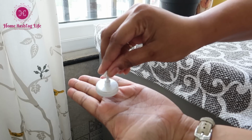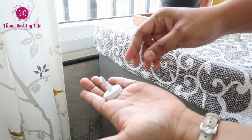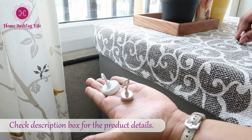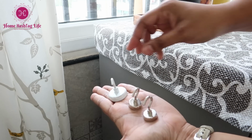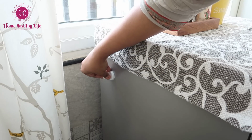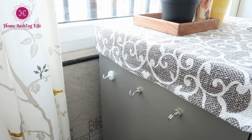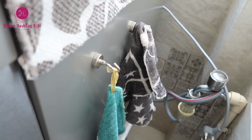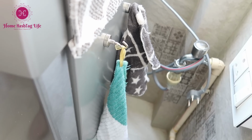Let me share a quick homemaking tip here. Use these magnetic hooks on the side of the dishwasher to hang and store things. I find it very useful for our small utility area. I can now keep things off the floor, hang the grocery bags and cleaning rags for easy access, and utilize the space to the maximum.